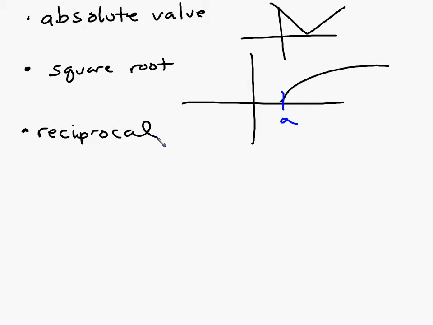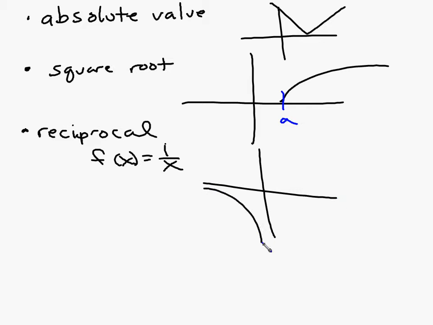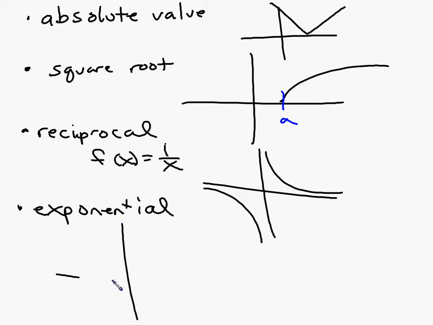How about this one? The reciprocal function. What am I talking about? I'm talking about one like this, f of x equals 1 over x. Isn't that the one that has two asymptotes to it? Right? And then, oh, that's right, we spent a bunch of time with some of our favorite family members at the end of the year, the exponential functions. We would never think of putting them out on the deck at Thanksgiving and eating their food in the cold. The exponential functions look like that.